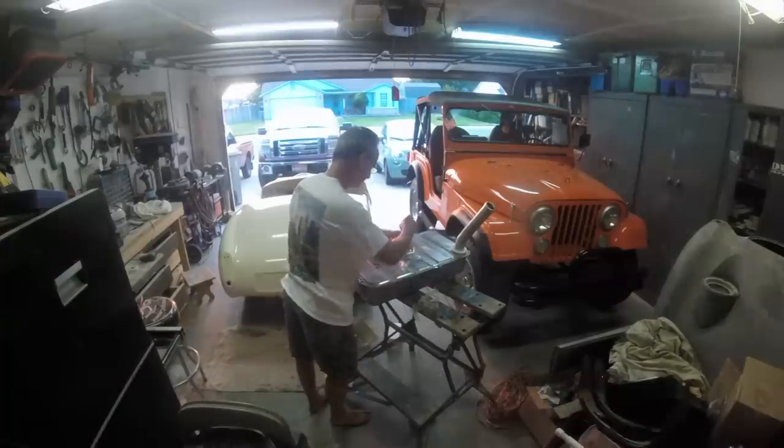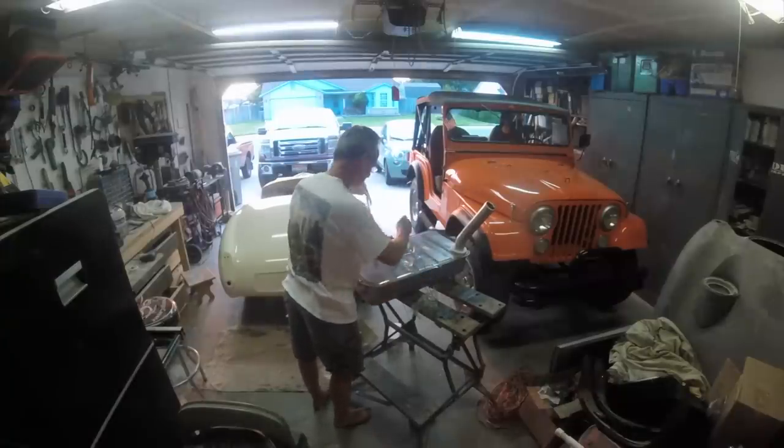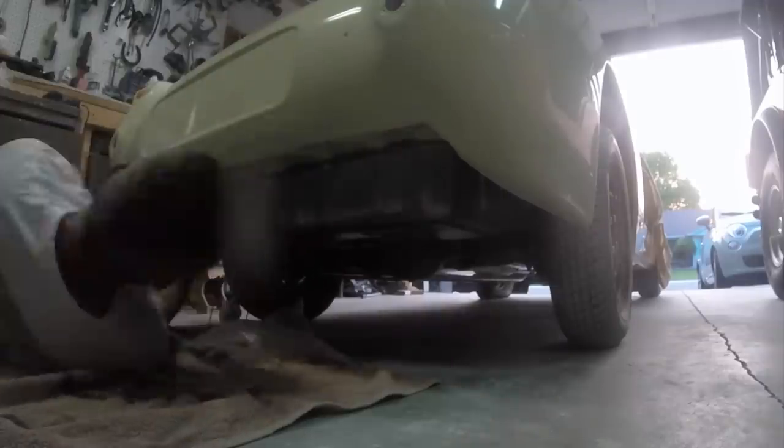So then we began to install the fuel tank. Bought a new fuel tank online. Obviously, this particular tank came from Canada, and it installed wonderfully. It just matched up perfectly with the body, and all the new gaskets and nuts and everything that came with it, and a new sending unit.